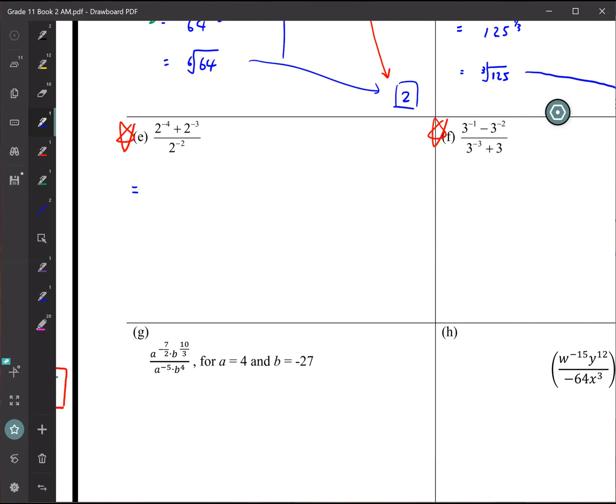Yeah, Brennan? Is it flipping, right? How do you want to flip? Change it to 1 over 2 to the power of 4, right? And then plus 2... Well, 1 over 2 to the power of 3. Okay, hold on. 1 over 2 to the power of 3, yeah?